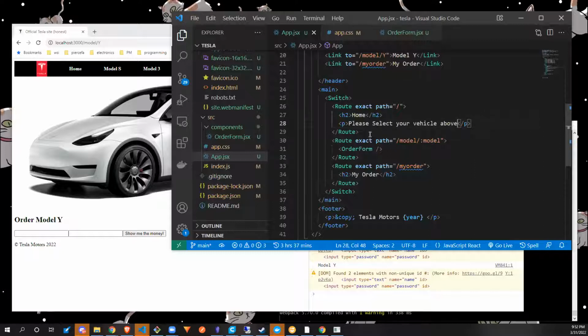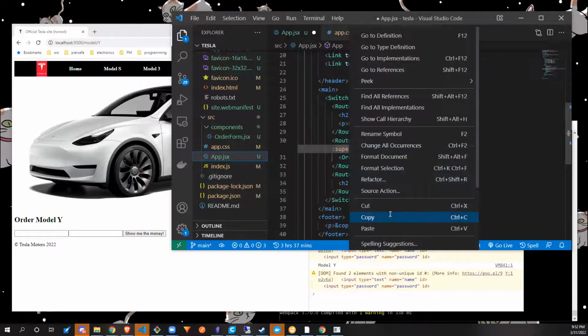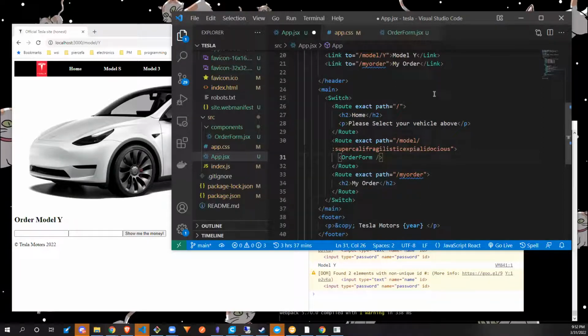I kind of understand with the model slash, colon model. So this colon is saying that this is what's known in the industry as a slug. So this model is now a name. So if I wanted to call this something like that, I'm going to copy it because I don't know if I can do it twice.